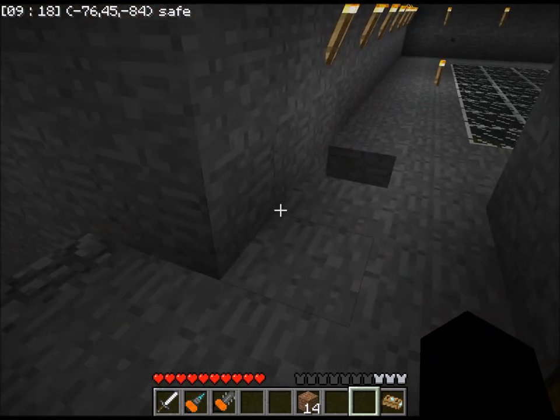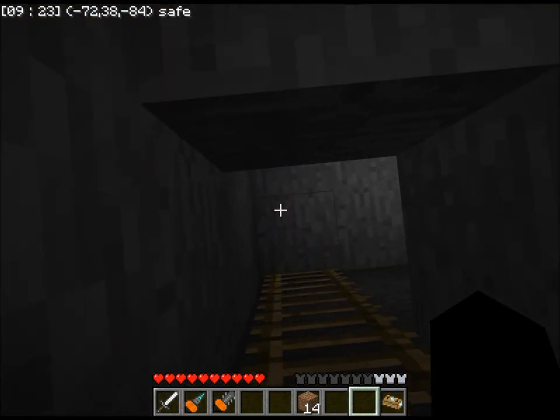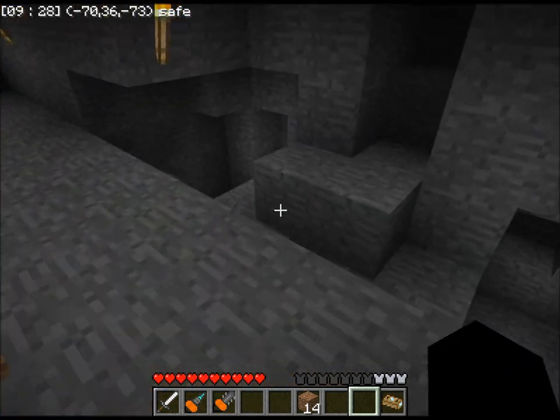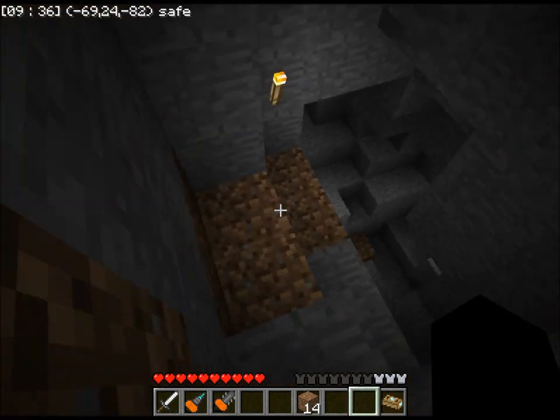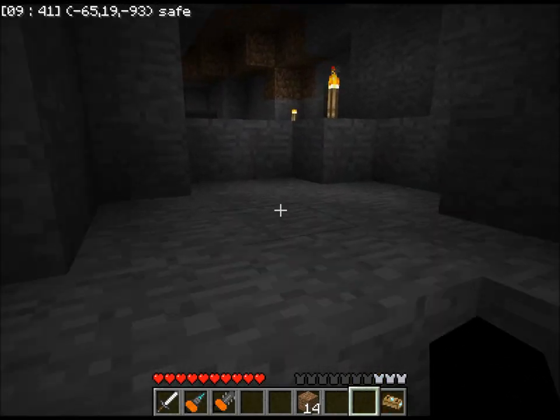Okay, back down to the caves. I could get the trees, but I'm gonna let it keep growing. Because I have no particular need or anything. Alright, so I guess I'll go back to that unexplored area and try and explore it. Right.